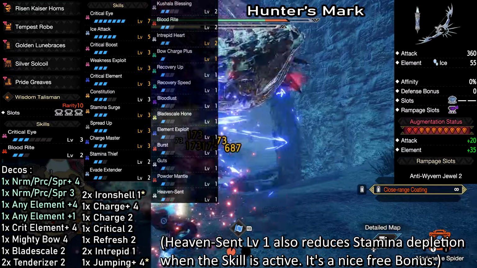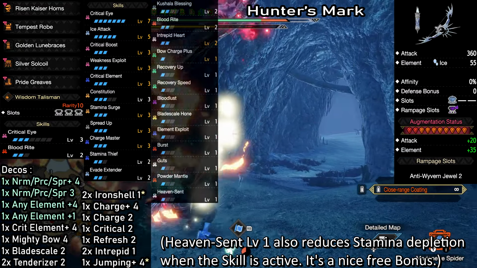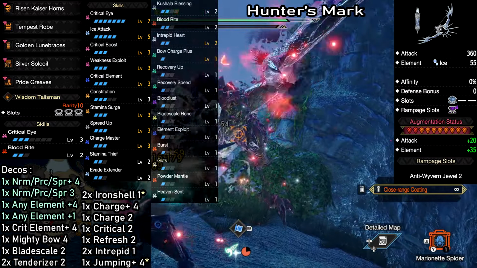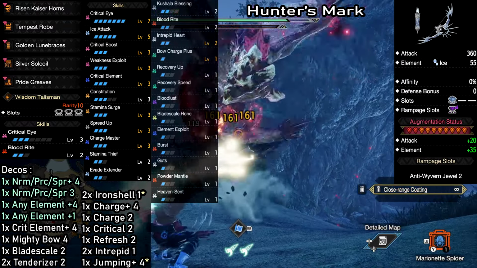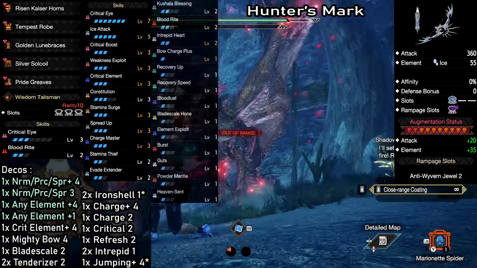On top of that, we have Evade Extender to make dodging and repositioning easier. But that skill is optional and can be replaced with anything else you might prefer. For example, you could also use Evade Window or Embolden. As a bonus, the build also comes with Powder Mantle for extra damage. Coalescence can be added into the build as well if you have any additional slots.